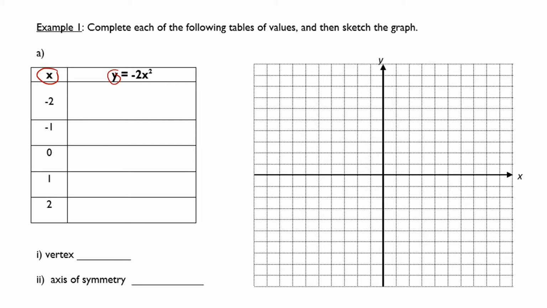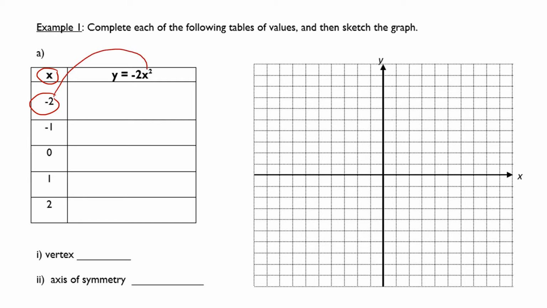First, I want to find out what Y is going to be when I'm given X. So I've been given all these values of X here to start with. -2, -1, 0, 1, 2. So these are all my X values, but I don't have any Y values. So I'm going to take my X values. My first one is X is -2, and I'm going to sub it into this equation where the X was.